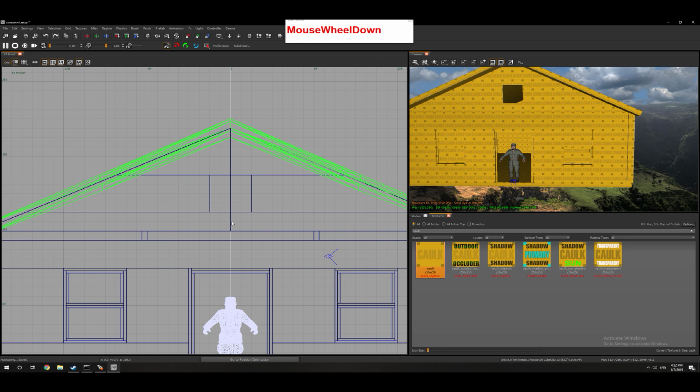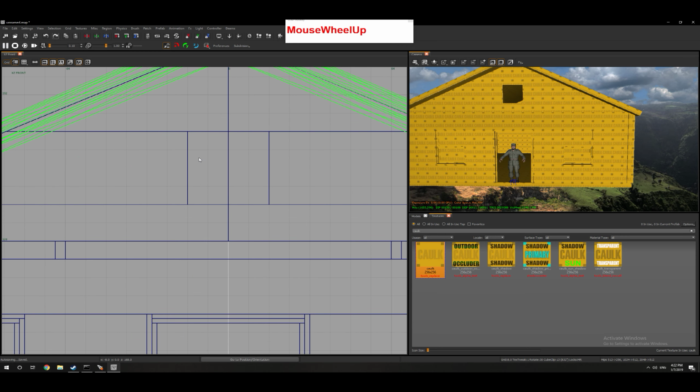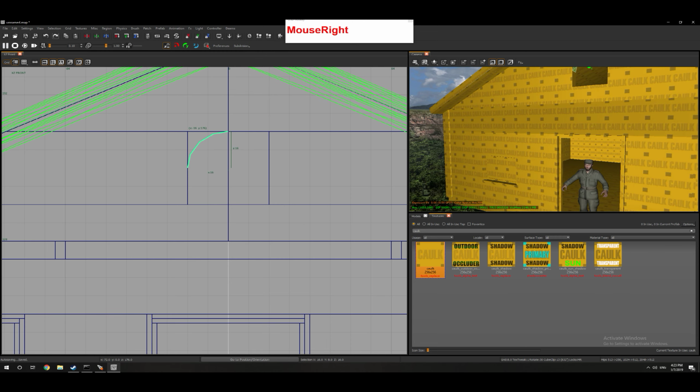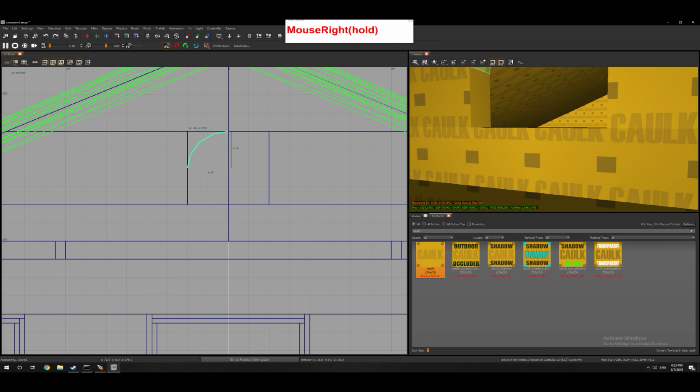There we go. All right, now, as you can see, there's 4, 4, 4, and 4. So I'm gonna drag out a box right here. It's covering up that hole. With being in the front view, I'm gonna go over to patch, primitives, and bevel. There we go. Now it made that one little strip there.